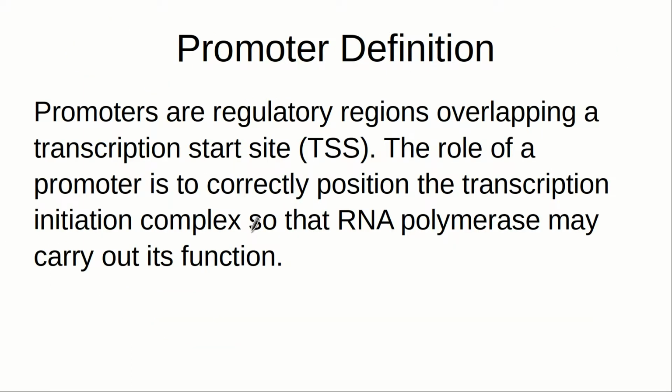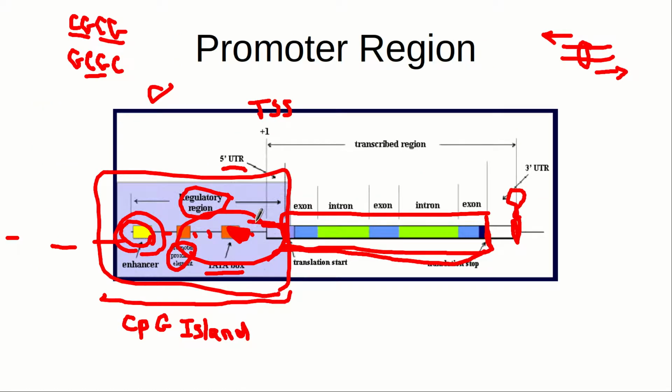Alright, so just keep that in mind, and this is kind of an old definition. Probably a better region for everything we're doing here is what they say here, a regulatory region. We have broken this regulatory region into the core promoter, which is inside the proximal promoter, and then the distal promoter, which can be way, way out here. The distances differ in different species and in different types of genes, so the length of the regulatory regions changes depending on what's going on, but we'll have general outline guidelines for you here.